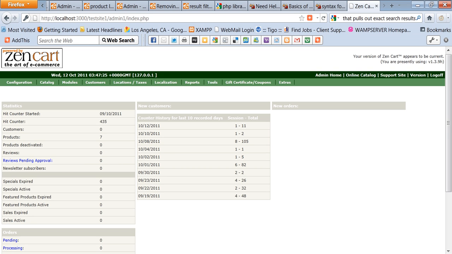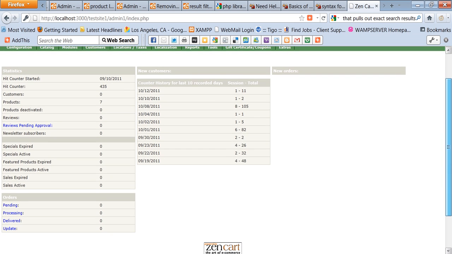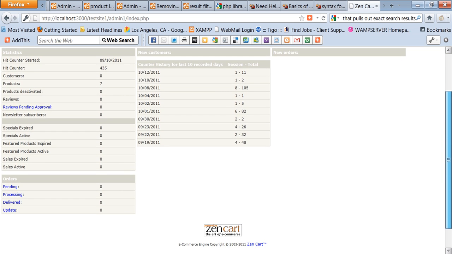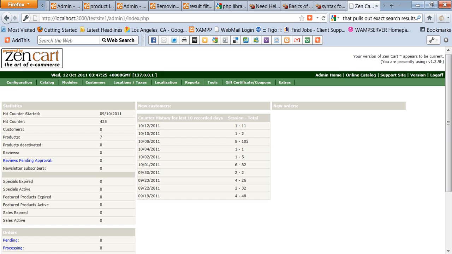There's a lot of information that gives you basic website analytics, such as statistics on how many people have accessed the website, how many times. Of course, I'll probably have accessed it about 435 times. It also shows how many products you have, which is how many authentication codes you've got. I'll change the terminology later on so it doesn't throw you off. But this is not the part that I want to explain yet. We'll probably do it later on as we work on the website.